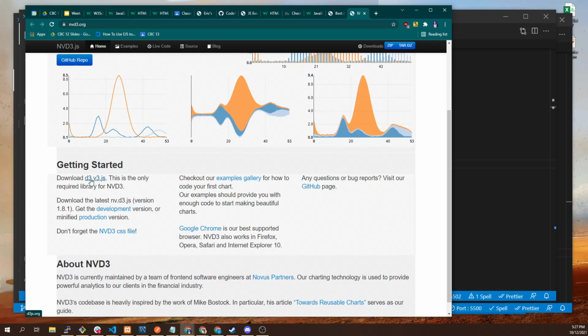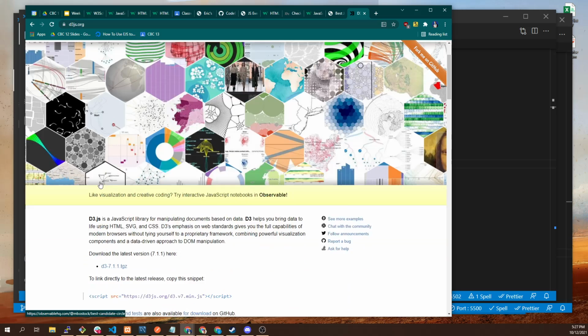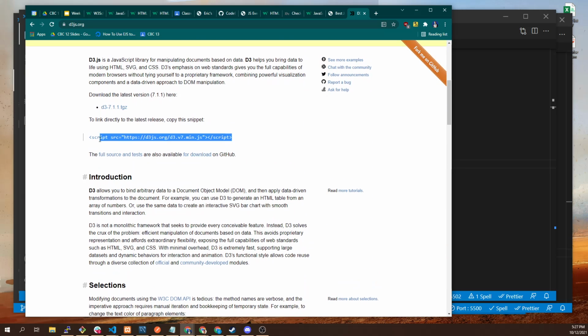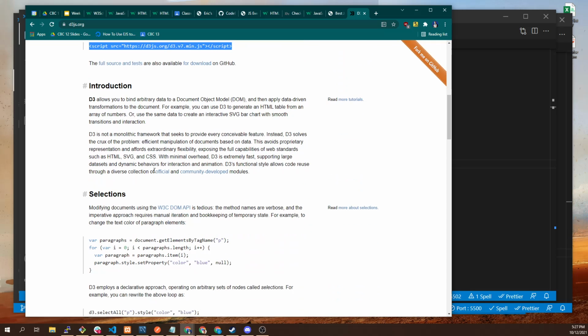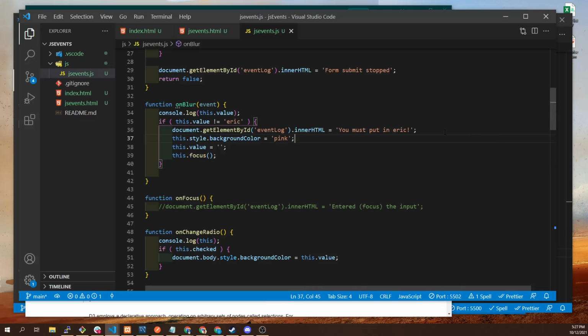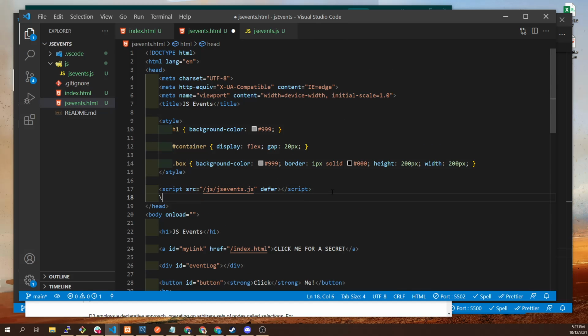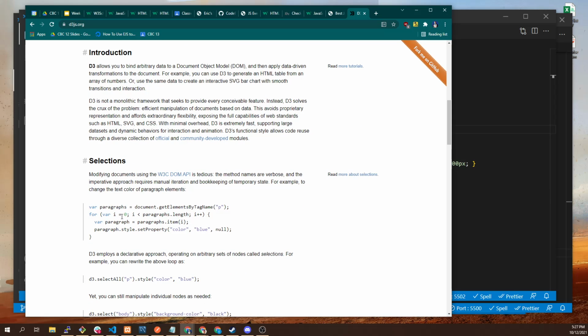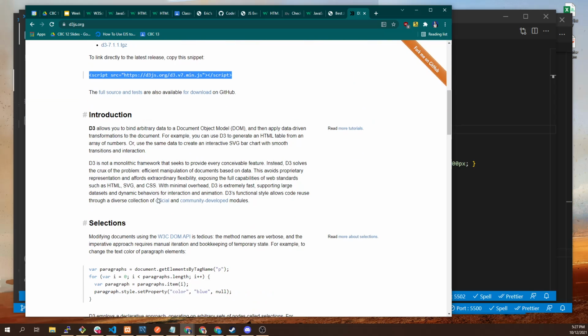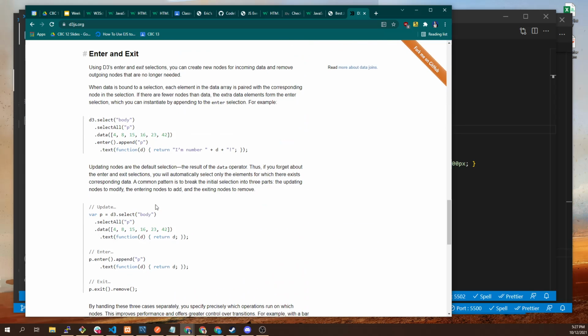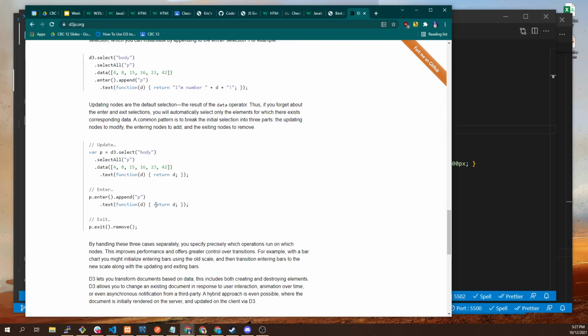So I would probably go to, it's even telling you, getting started. So I'm going to download this file. Oh, I can copy it directly from here. I can put it in my page. Put it directly in my page. Maybe I even put this as defer so that it doesn't try to do anything. And then it's telling you I can use it. Maybe there's some quick examples. I don't know. Let's try this.